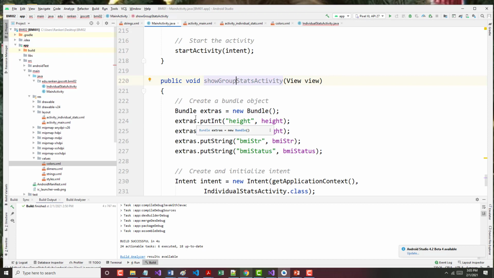All right, still have our bundle extras, this will look the same, except of course these are our totals. So this will be total underweight, and so will this.